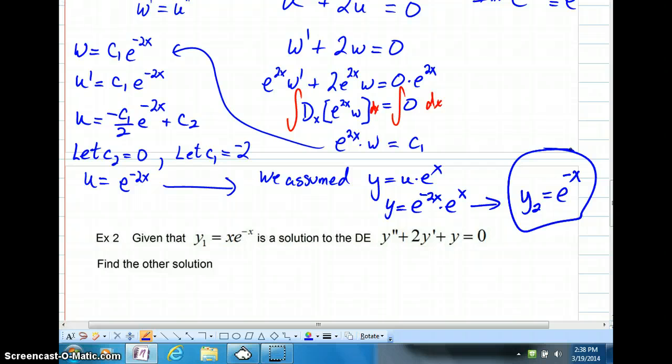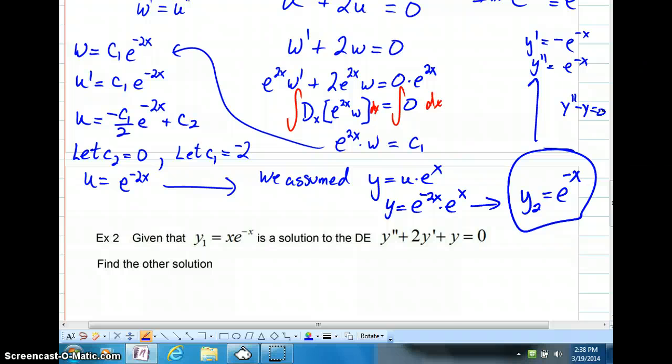You could double check that it works, guys. You could very quickly say, well, what's the first derivative here? We'll just do this super quickly. What's the first derivative of this thing? Wouldn't it be negative e to the negative x? What's the second derivative? e to the negative x. Is it true that y double prime minus y equals 0? If I plug in the second derivative minus the original function, do I get 0? Oh, you bet. You bet we do.